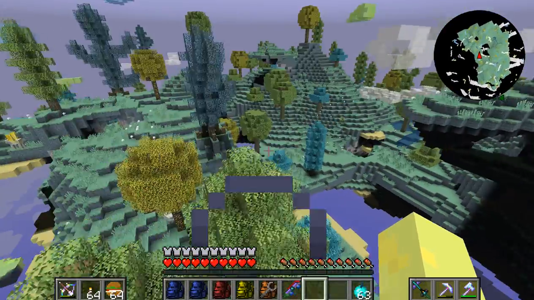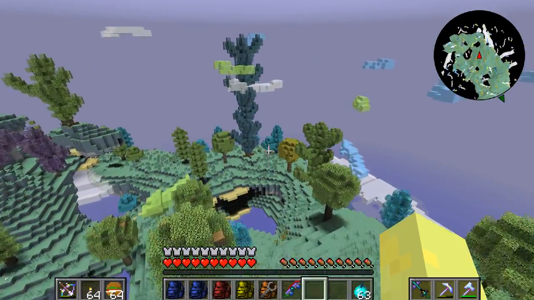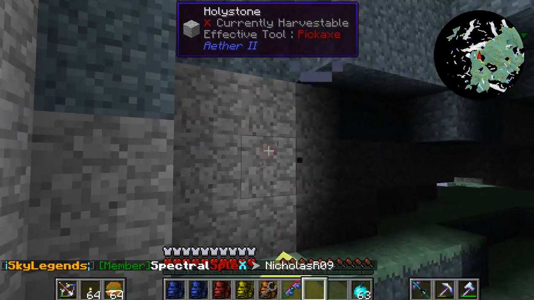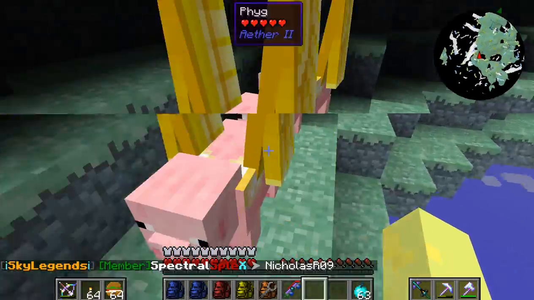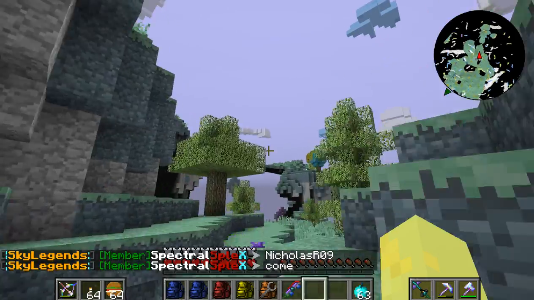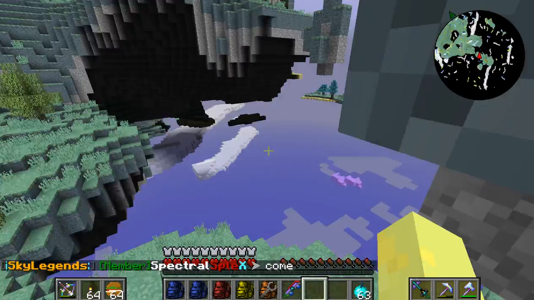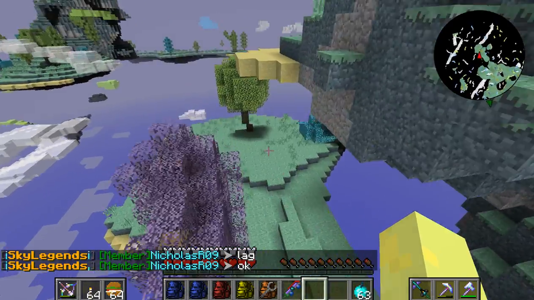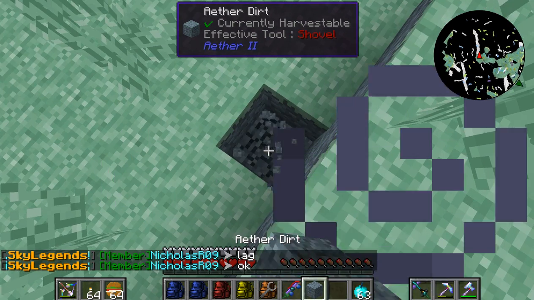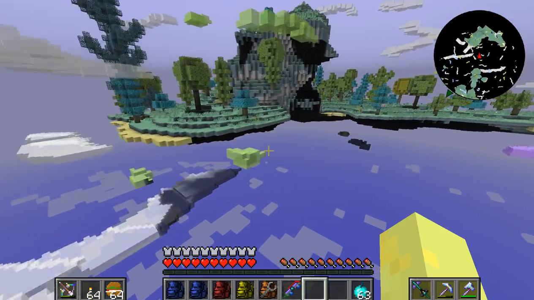Okay, guys, so let's see what we can get. I hope these leaves look really cool. I don't want to take those off. The dirt looks really epic. Holy stone. Ooh, there's two flying pigs here. I'm trying to find some other blocks, but I can't find anything. Guys. Hey, guys! Why do you keep saying hey, guys? Sorry. Okay, guys, let's see what we can do.